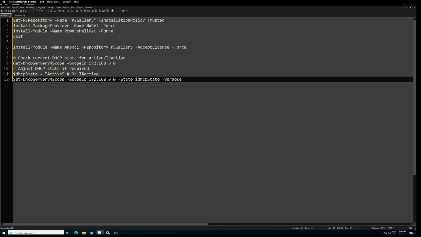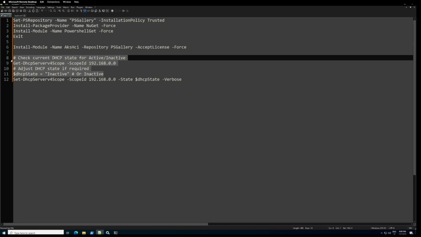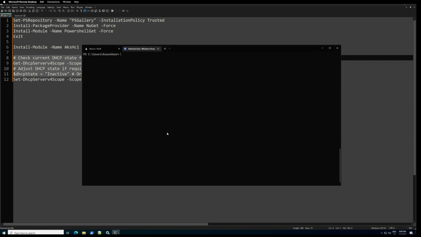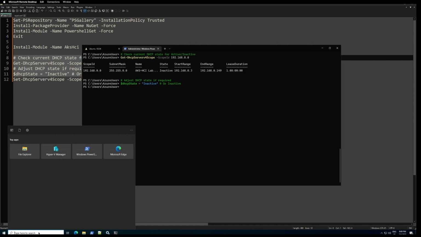So basically, we are going to deactivate the DHCP. So this block will be inactive for assigning IP addresses, and we're going to use this to assign statically to the VMs. So let's disable the IP address block in our DHCP server because there's a DHCP in our environment.